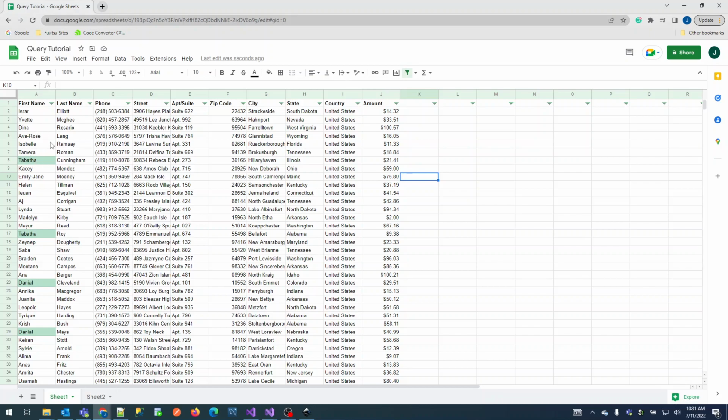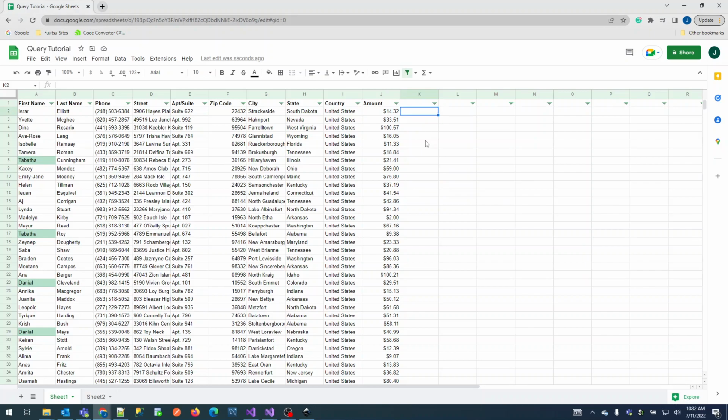I've got a set of data, I've got some names, phone numbers, and addresses, and dollar amounts. And right now we're going to look at finding people that have the same first name, right? Your set of data, you may be wanting to look at duplicate email addresses or duplicate phone numbers or whatever it is that you're looking for. So with these types of functions, I like to build out the function outside of the conditional formatting, because the conditional formatting doesn't allow you to look at the helper notes that helps you build functions out.